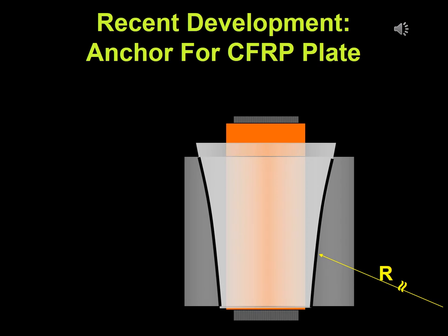Recently, we developed a mechanical anchor system, similar to the circular profile one with some modification to the geometry, of course, in addition to the number of wedges and other components that make this anchor very suitable to carbon fiber reinforced plate. And we are very successful in that we reach the ultimate tensile strength of the plate without premature failure. One of the advantages of using this kind of anchor, as well as its compact size, is that it's easy to apply and easy to reinstall, and there is no need for a curing time as we see for the epoxy potted anchor. So this is a new development that we reached recently.